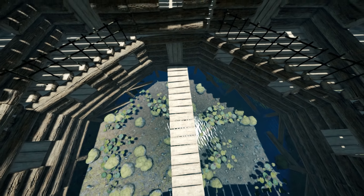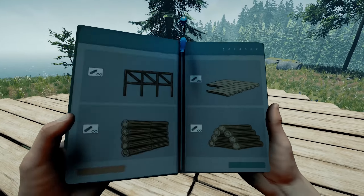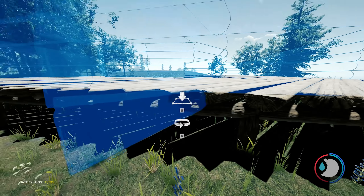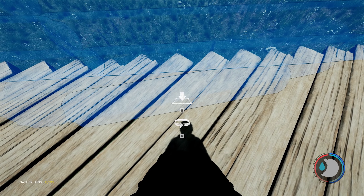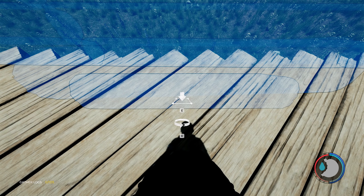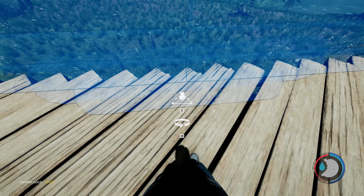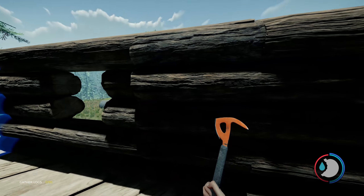This technique is best if you haven't started building yet, though you should be able to work around it. First you want to place your foundation - it doesn't matter what shape or size it is. Next you want to get a custom wall out and place it as you normally would. Then find the spot you want to place the rope and get the basic wall out, trying to line it up as best as you can with the other wall. Wherever you place it is up to you - if you place it between two walls you'll still be able to place windows or doors on those other walls.